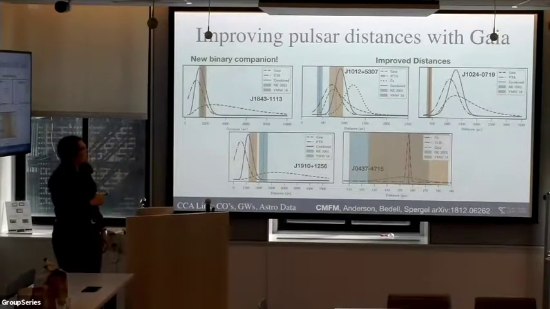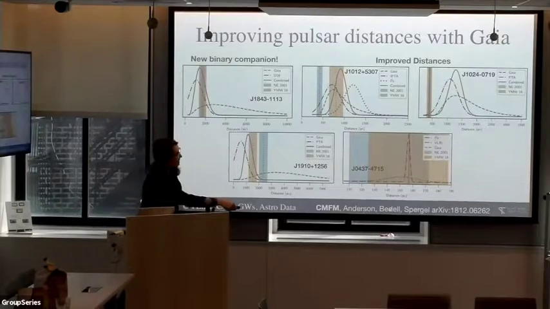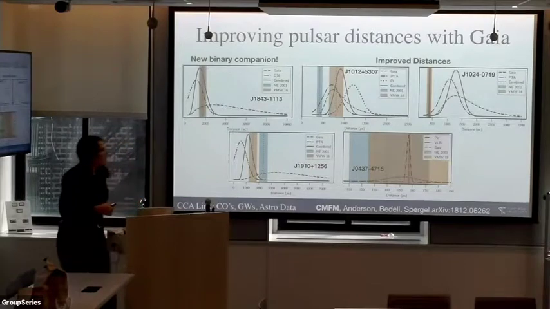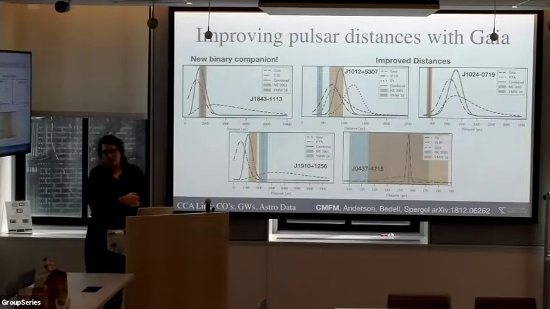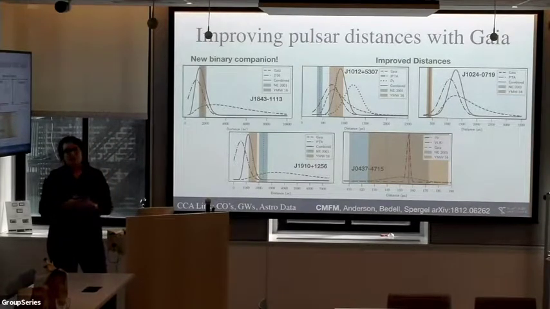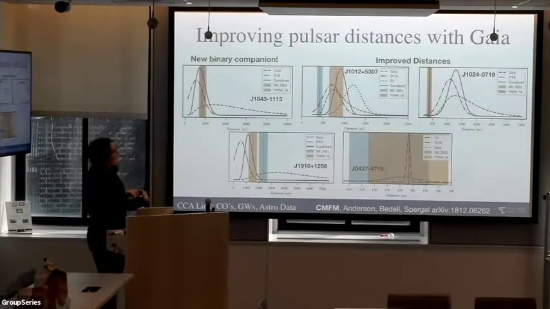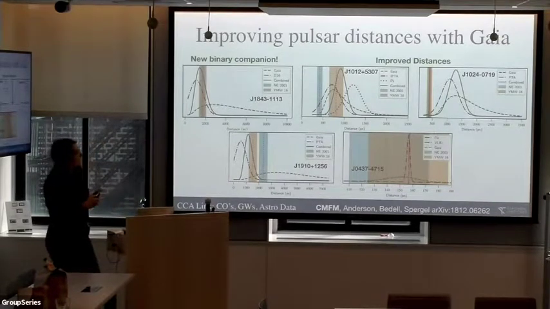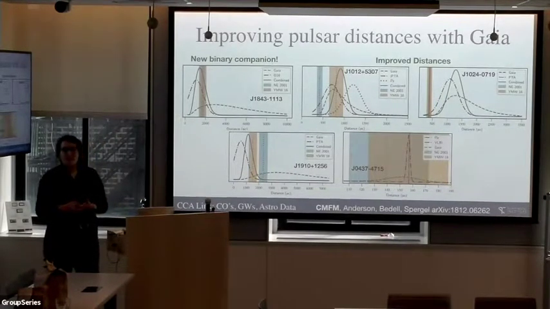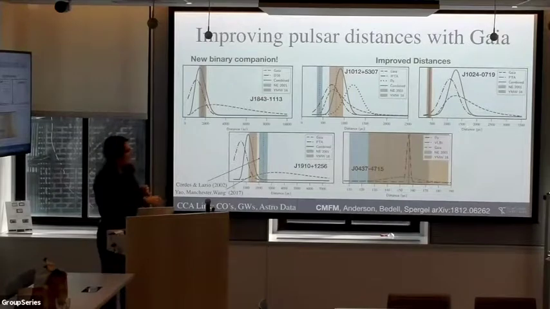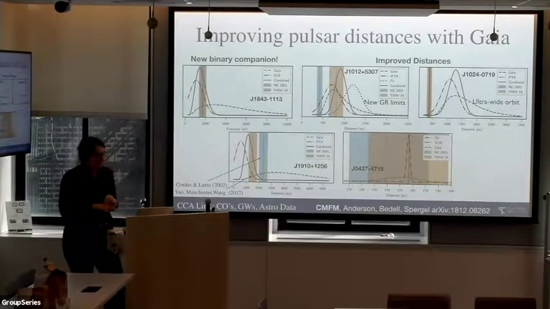And so what I did, with the help of Lauren Anderson and Megan Bedell, was to cross-correlate the International Pulsar Timing Array pulsars with the Gaia database, and I found six. So I found five existing millisecond pulsars and a new optical counterpart that had been previously undetected for this pulsar system here, 1843-1113. So by normalizing these distances and multiplying them together, we now have improved distance measurements for our millisecond pulsars. If you're interested in what these dispersion measure models tell us about the distances of the pulsars, I can tell you a little bit about that later.